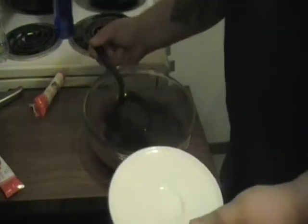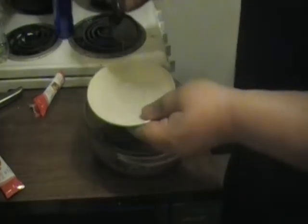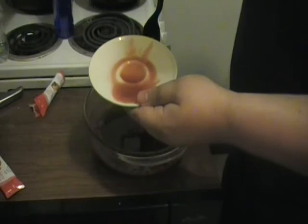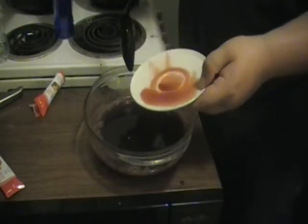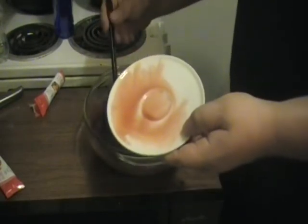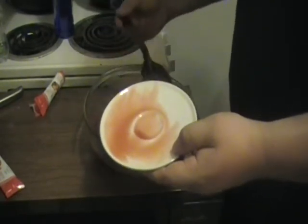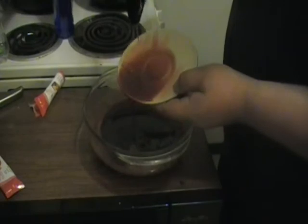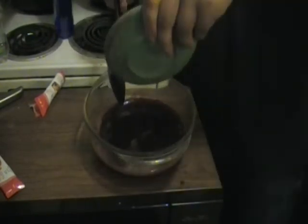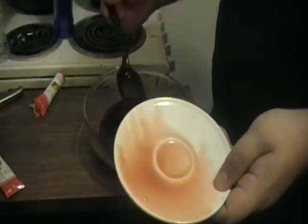We're going to pull it out of there and put it on some white just so you guys can see the color contrast. So you got a real nice color to this, and it looks just like any corn syrup you'd want to use.